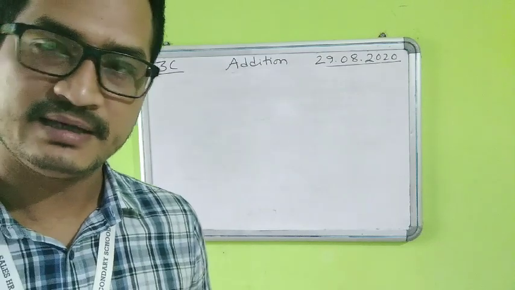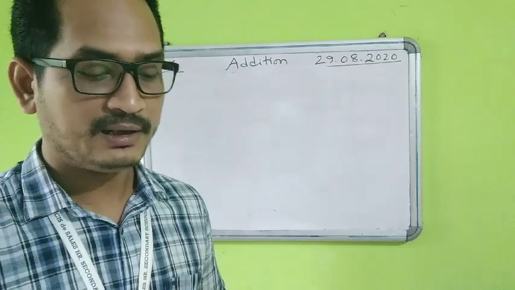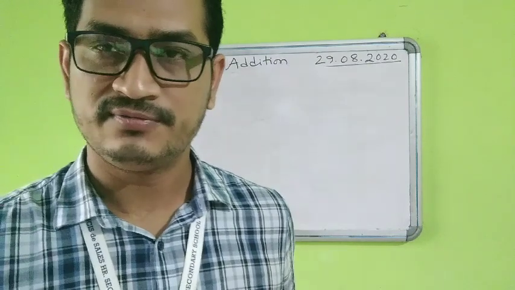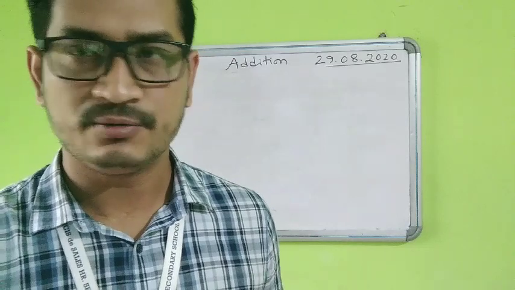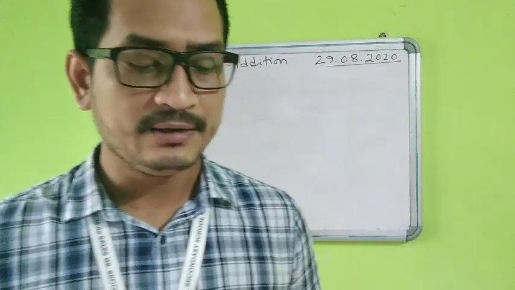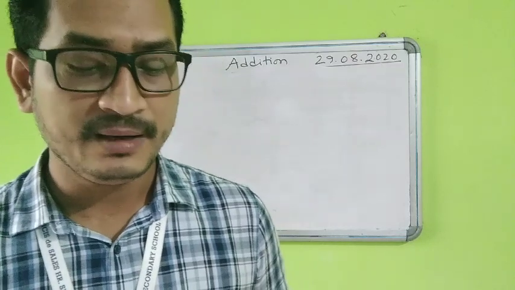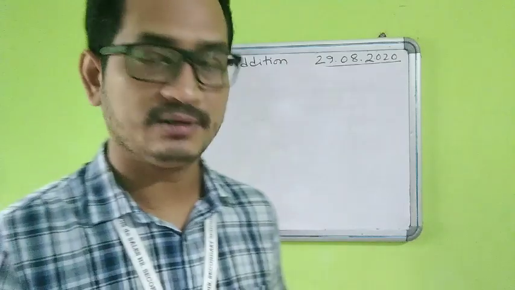Now estimate means, again you need to total. First of all, they say total number of marbles. That means you need to add. But they said one word also, that is called estimate. So that means you need to round off first and then add. Already we have done so many questions on that, so we are not going to do it. 29, if we round off, it will become 30. 32, if you round off, it will also become 30. So 30 plus 30 will be 60, the answer of question number 19.